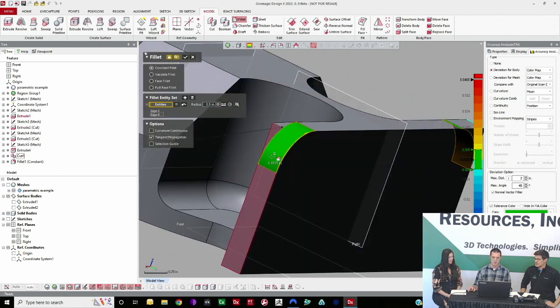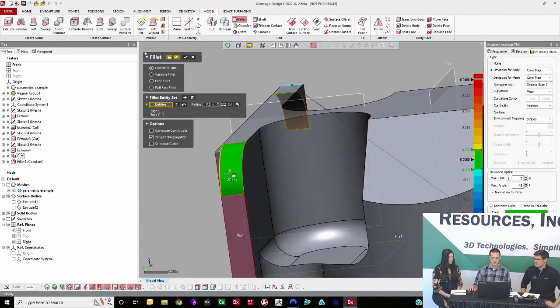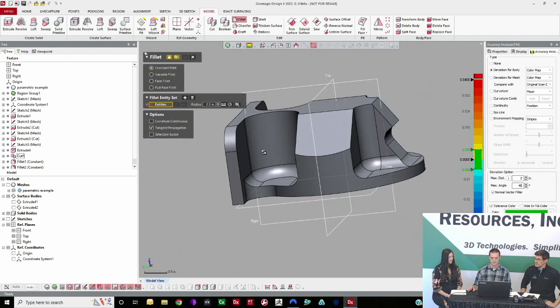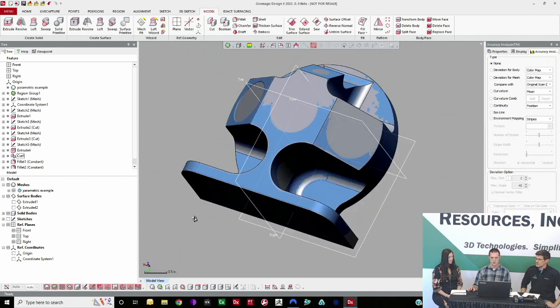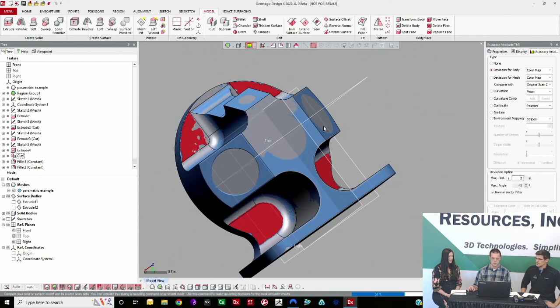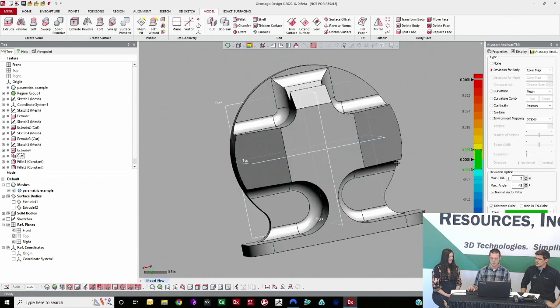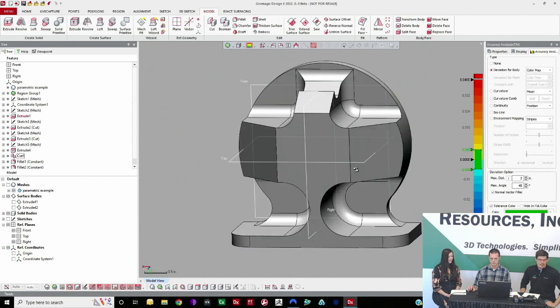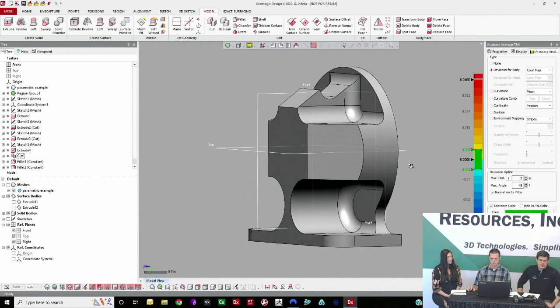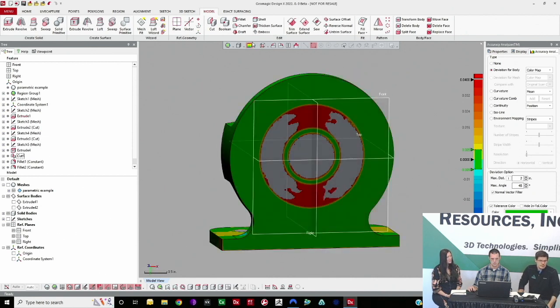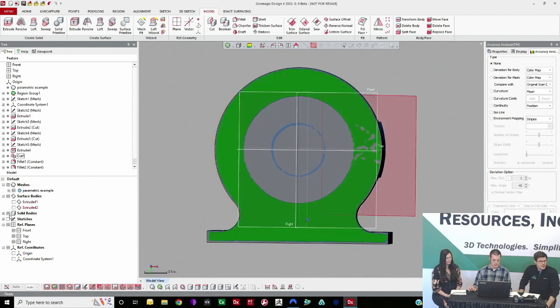And you can see as I hover my mouse over, it's actually giving me a real-time deviation, so about a thou. About a thou. Okay, so there are the outside surfaces of the part done. And it looks like we do have a question. We could wait till the end, but yeah, so now I'm happy.